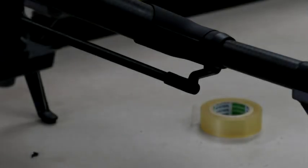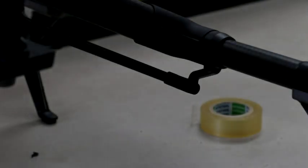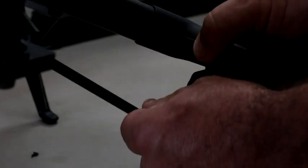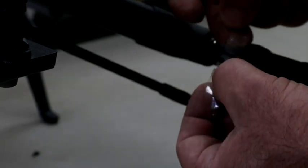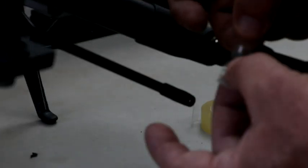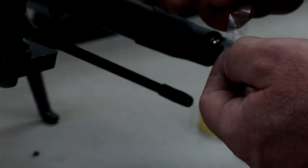Okay, so now I've got everything taken apart here, and I just want to show you this tape. We'll drop that down here, and we'll pull this off. As you can see, that tape is still exactly where it's supposed to be. We'll pry up a little section here, and as you can see, that comes right off. You can actually see the grooves, and you can feel them as well, to where they sat down in those grooves and does exactly what it's supposed to do.